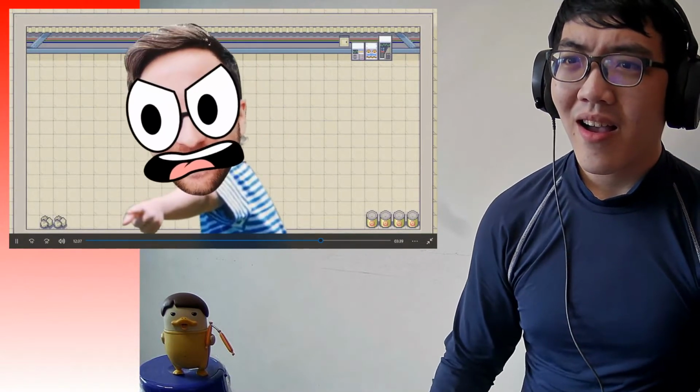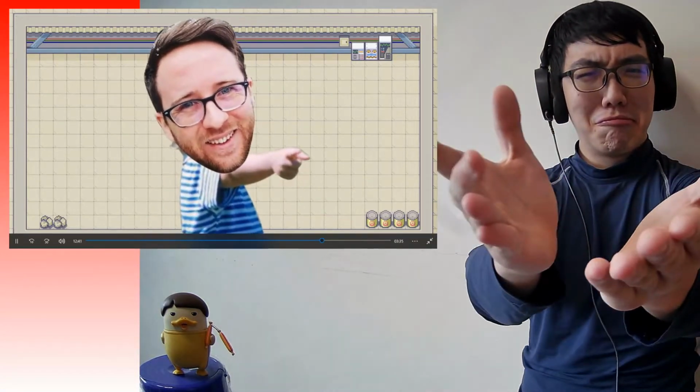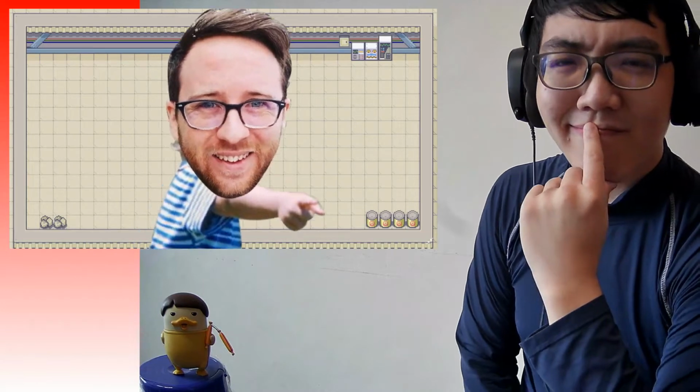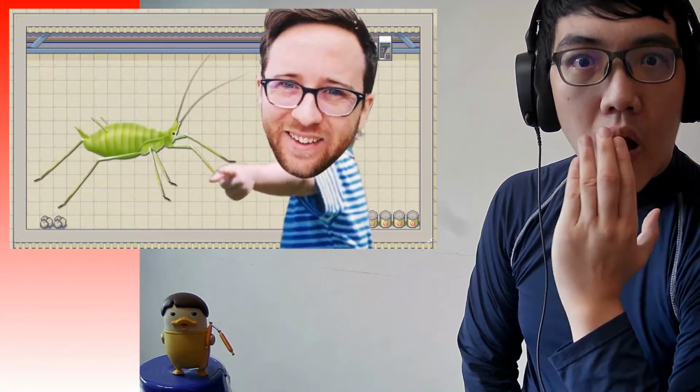Defense? Against what? What are you defending against if you're dead? And that is a good question, and is probably the first thing that comes to your mind if you're a highly individualistic species like humans are. But aphids use their tiny brains to think just a little bit smarter.